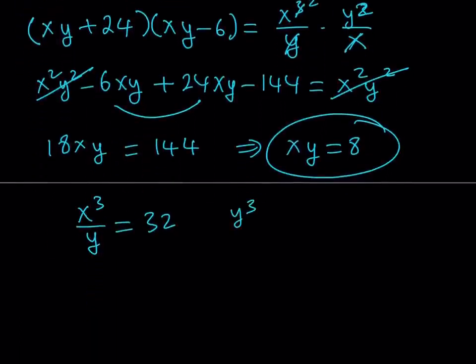At this point, you can just go ahead and multiply these two, but that's only going to give you the same result that we got from here in a different way, because x squared y squared is actually going to be 64. That means xy could also be negative 8. Well, we just got positive 8 from here, so let's proceed with that one. Instead of multiplying these equations, why don't we just divide them?